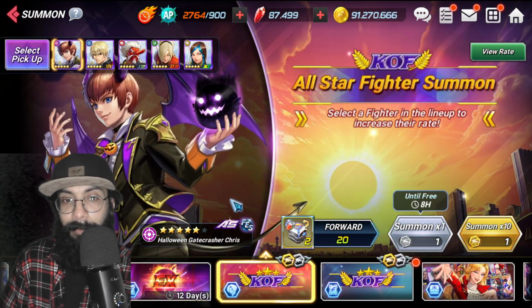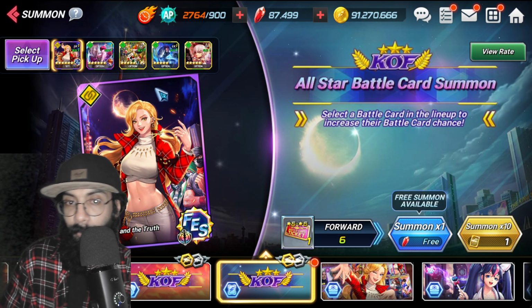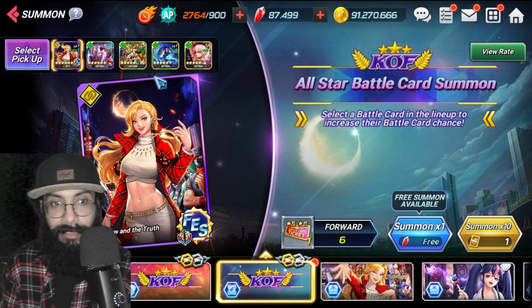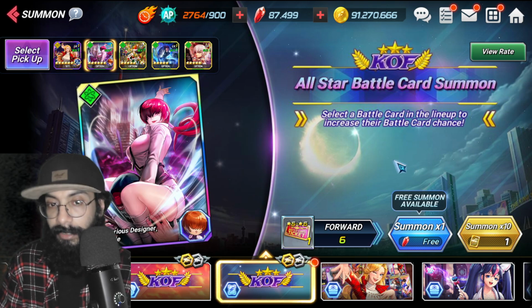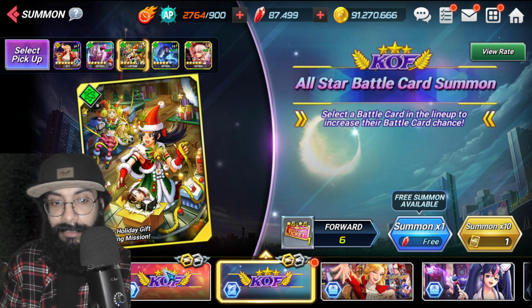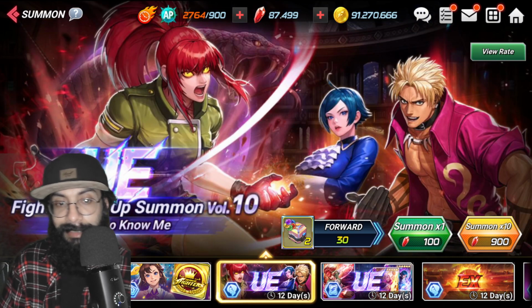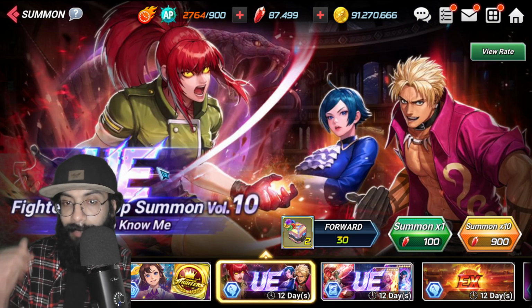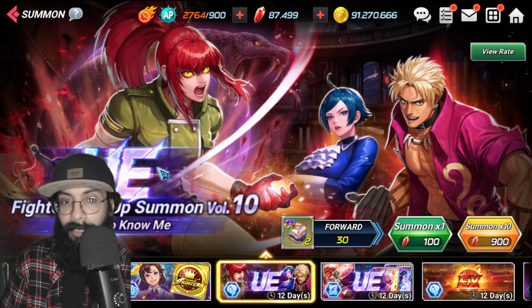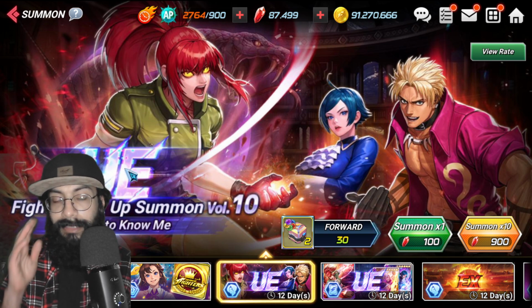This one is the free character banner, and this one is the free card banner. You should try to prioritize this card banner, because in the card section there are actually many good cards. So don't spend your actual rubies in these banners. Only wait for the banners that say UE. Right now Ultimate Fighters are the top ranked fighters in the game, so they are known as UE, or Ultimate Fighters. So always summon in this banner.